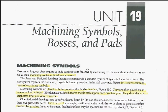Unit 19 is machining symbols, bosses, and pads. First of all, we have what we call castings.